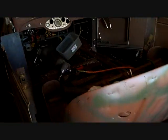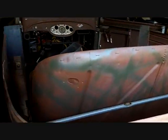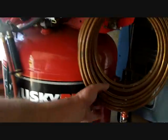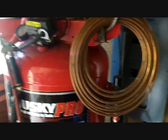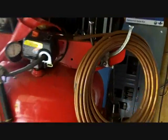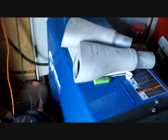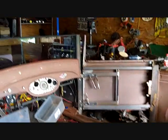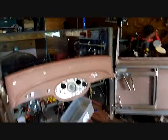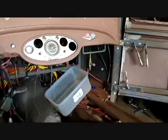Then the seats, the floor, the doors, the rear body, fuel cell, fuel line, of which I'm going to use, you'd freak if you found out, this is probably like $40-50 in copper, but it's 3/8. It's a rolled up coil. That's going to be my brake line whenever I figure out where the hell my tank's going. Whether we're going to use these or not, I don't know. I'd like to. We'll see. They're free. Columns have to go back in, firewall, all that stuff. Now I don't have the $200-300 tool that does the rivets, so that's going to be put on hold, but the firewall can come on anytime.